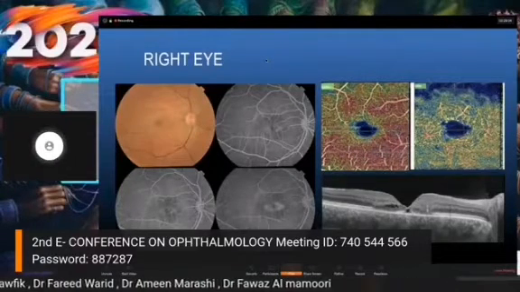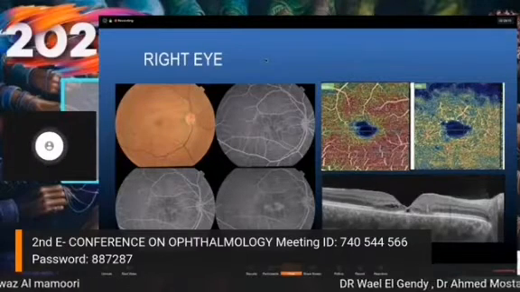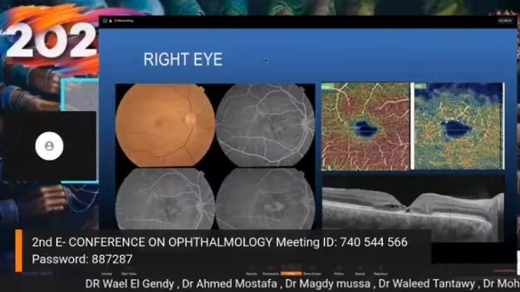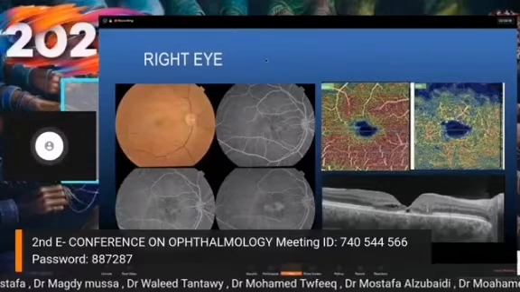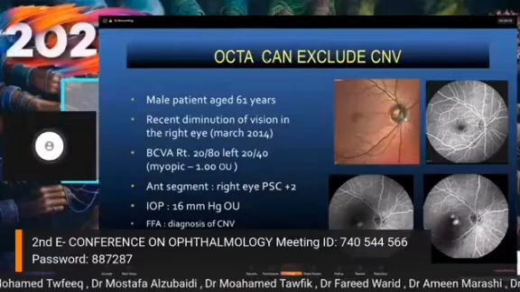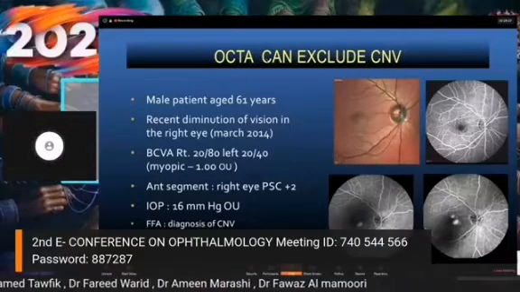And the patient was accusing the guy who hit him. Getting more and more details from the patient, he said, yes, my vision is deteriorating for almost 1.5 months in this eye. So again, we could save the eye by doing OCTA. Sometimes we do OCTA to exclude, not to prove, that there is a CNV. This patient was referred to me for injection.